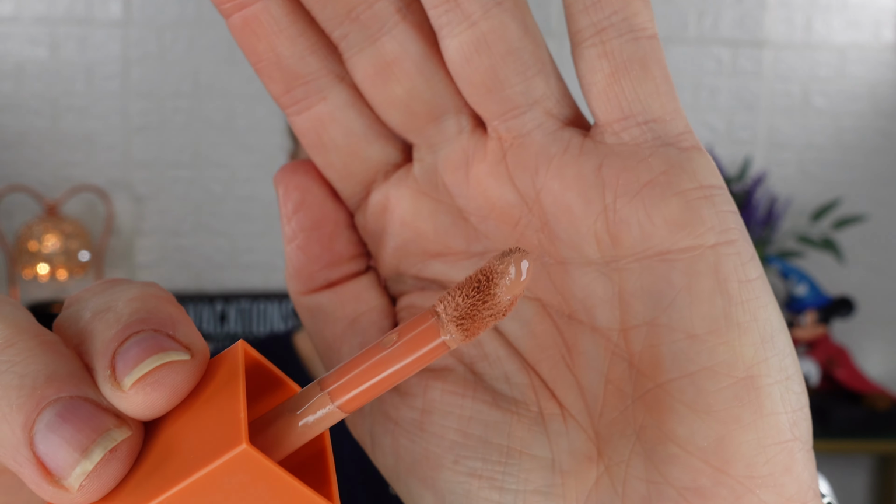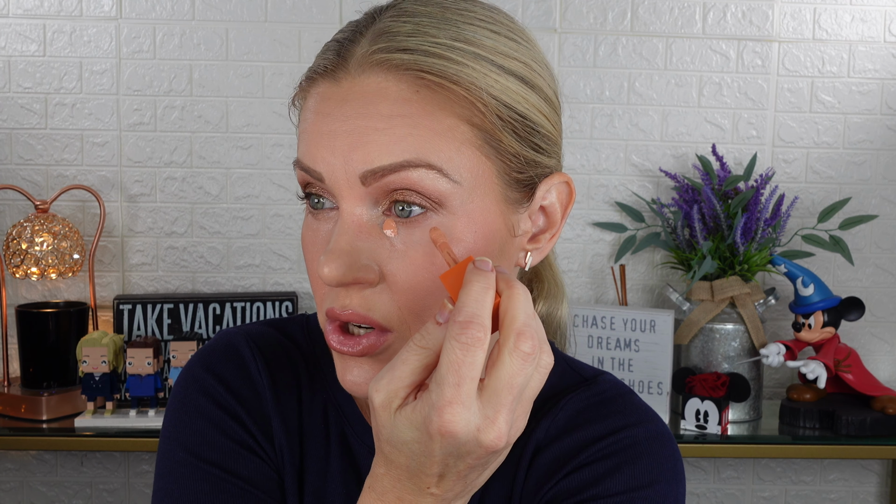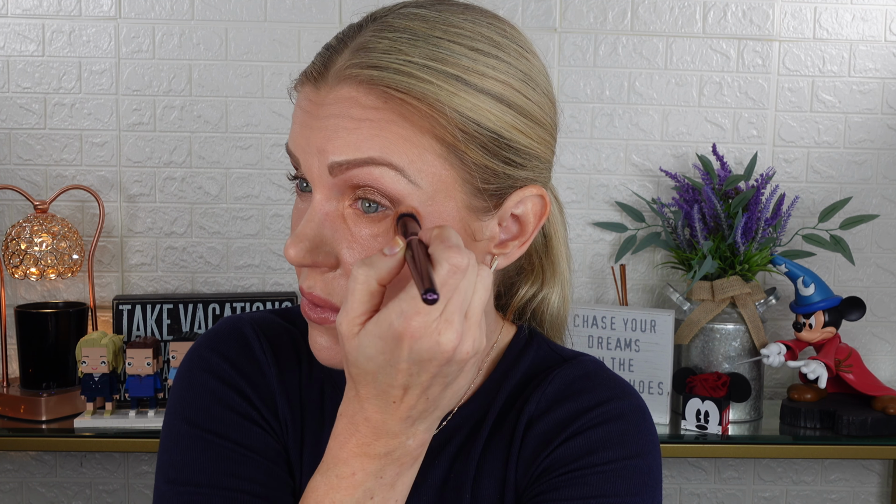Okay, and now I'm going to go in with the peach on the other side. The same thing, same application. And this one is where you're gonna see where it is dark. It's definitely a little darker. It can definitely help if I had a bruise, this would be what I would use. And sometimes I do, because when I do either Botox or my PRP injections, I bruise easily. So if you've seen me in videos where I have an evident bruise that's hard to cover, that's usually because of my PRP injections. But this would definitely be better at covering it than the pink pomelo.